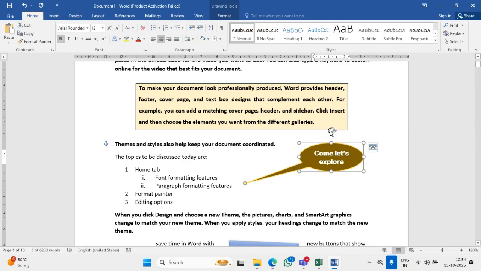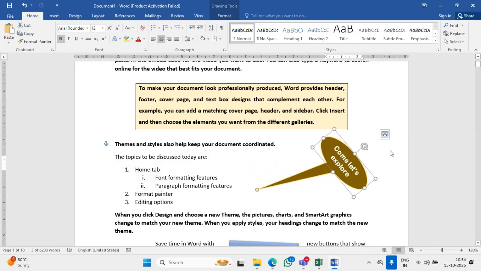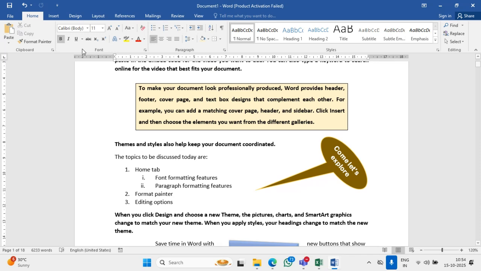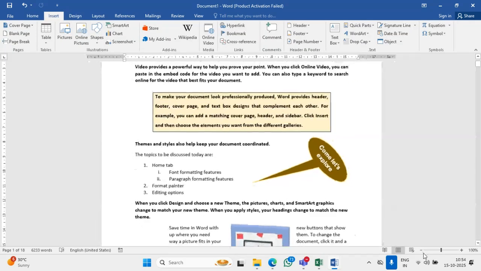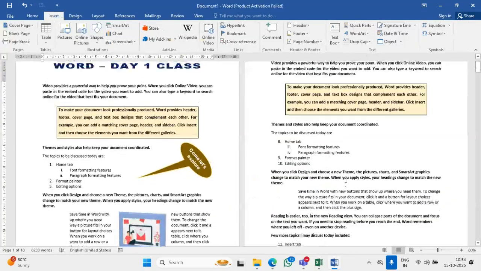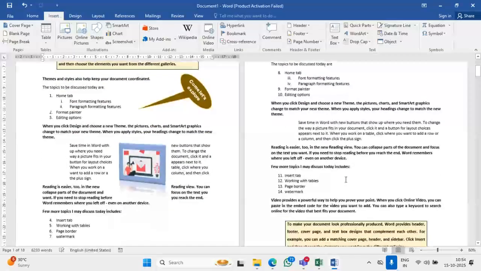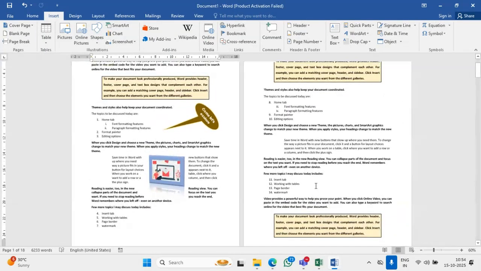All right. Even this is a rotate button. If you want, you can do it like this as well. So it is all on you how you want your content to appear. For any poster or design page you are trying to create, you can use something like these to show it in a little more interesting way.